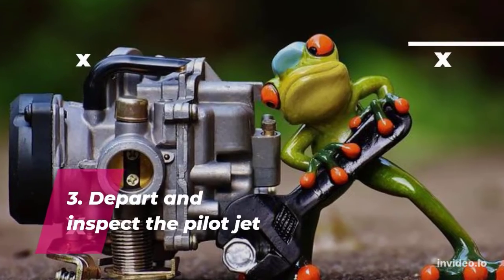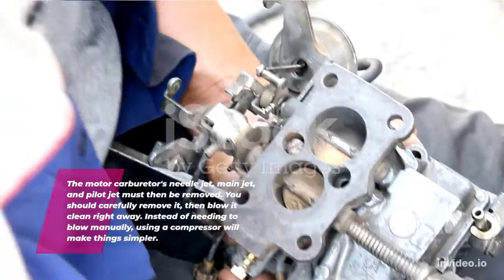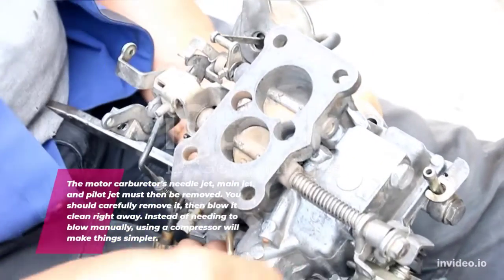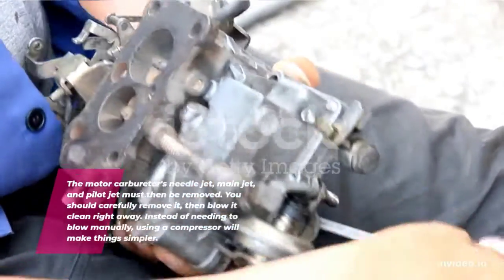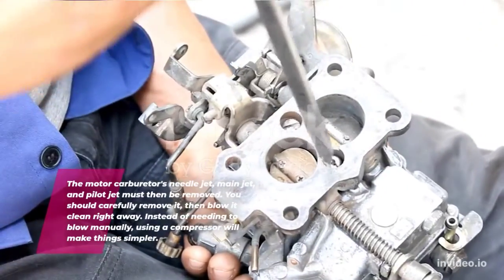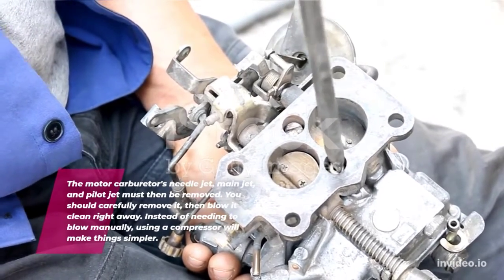3. Remove and inspect the pilot jet. The motor carburetor's needle jet, main jet, and pilot jet must then be removed. You should carefully remove it, then blow it clean right away. Instead of needing to blow manually, using a compressor will make things simpler.